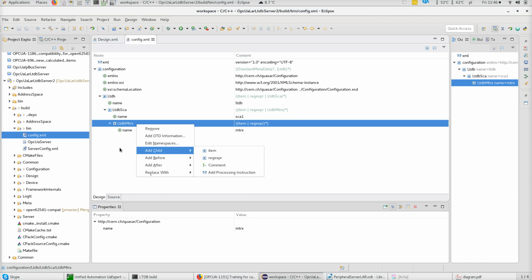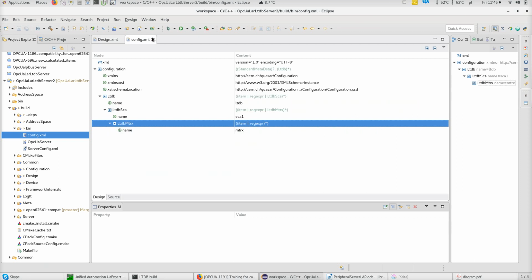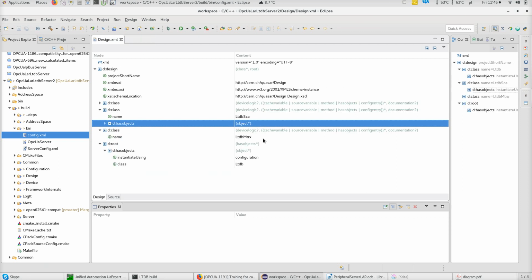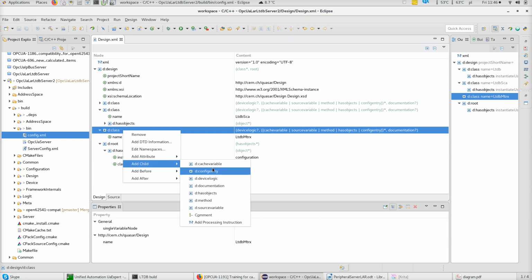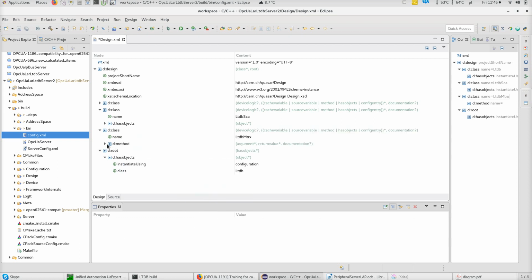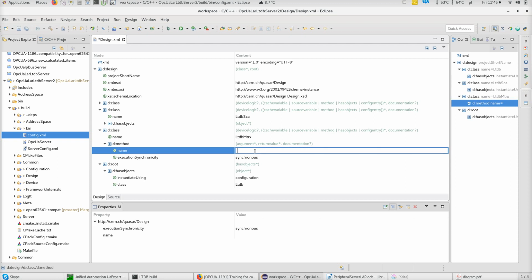Of course, not in config, in design. So this I can close. I have a class LTDB MTRX, and I can add a method, and this method I'm going to call configure.